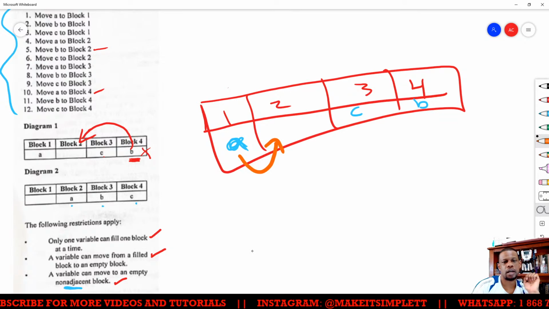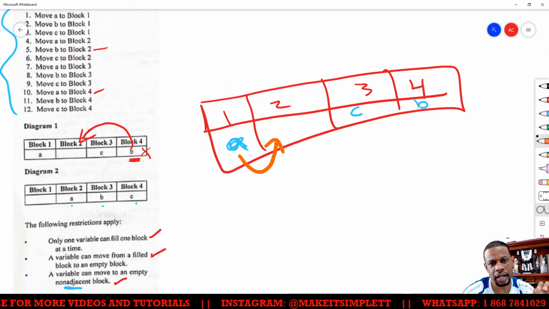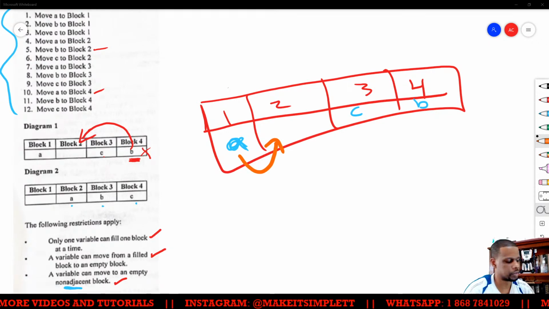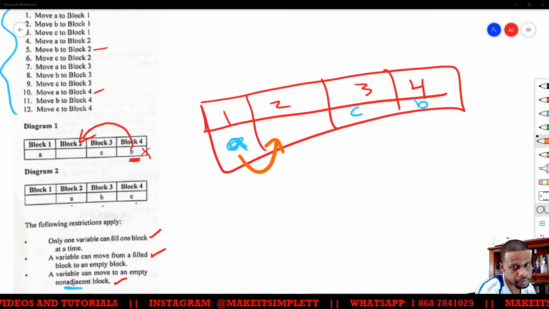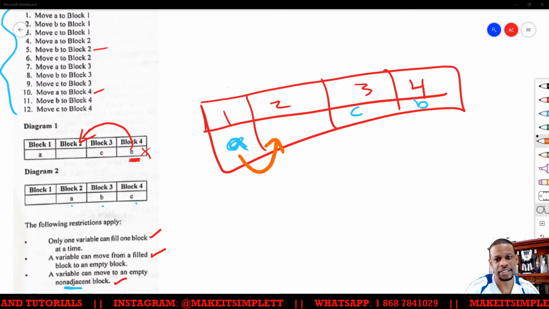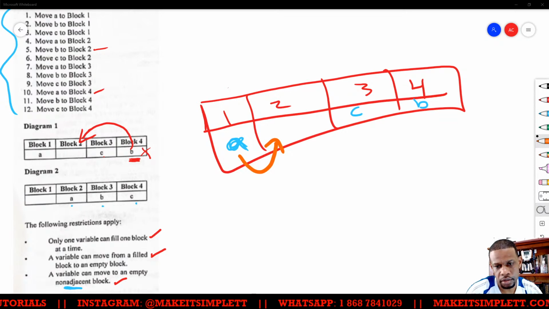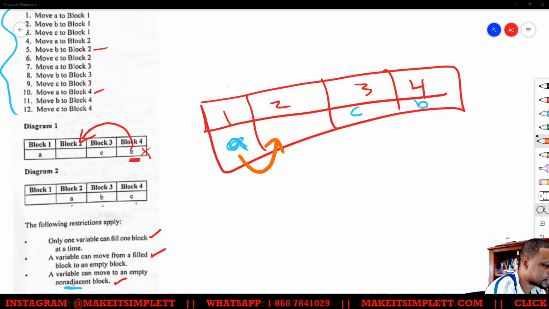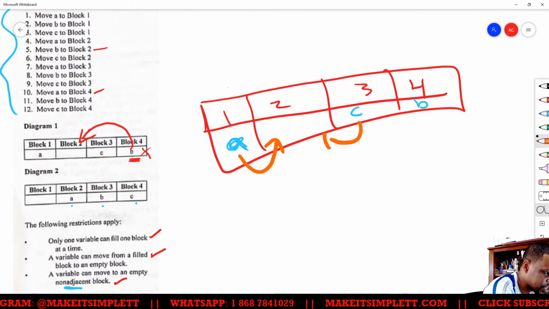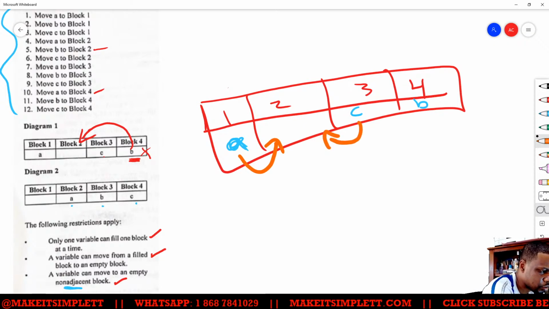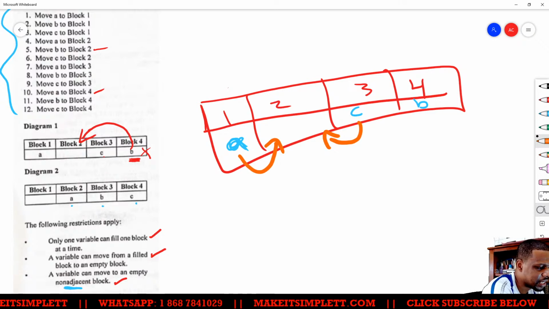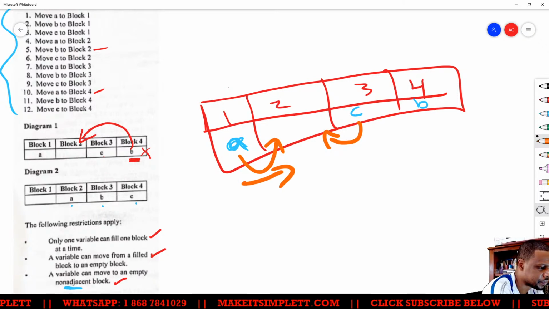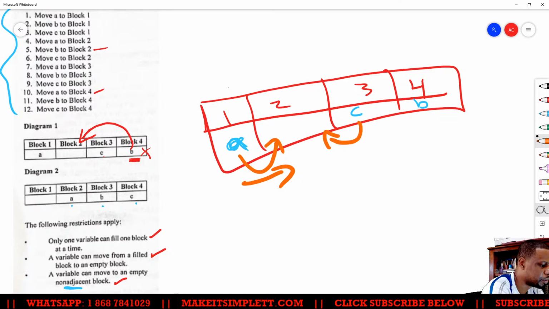Yeah, I feel they mean adjacent in alphabetical order, because obviously 3 is adjacent to 2 because it's next to it, but I think they mean adjacent going in this direction, because that's the only way that will make sense.